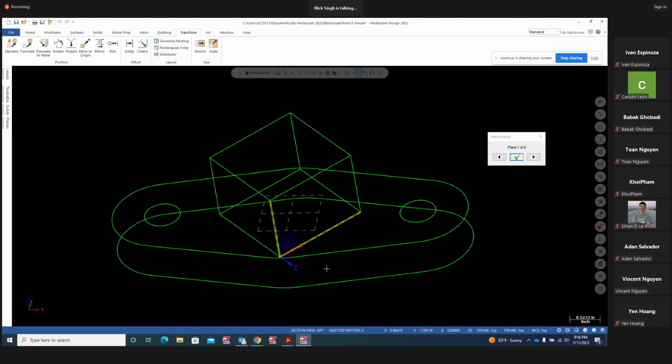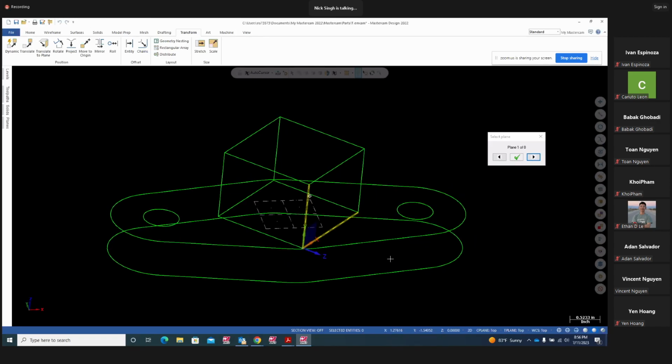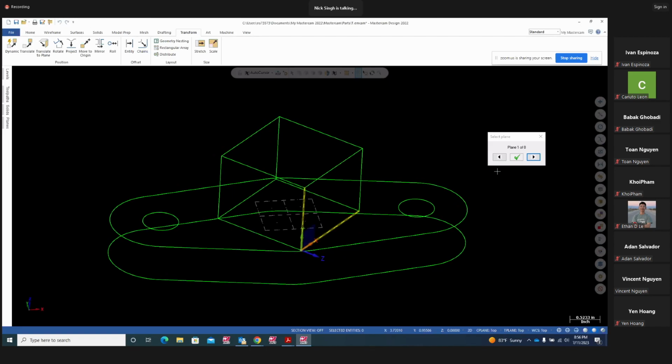Right hand rule. My thumb going to the right X, Y going first finger up, Z middle finger towards you, Z plus, that's good. Look at the other options. That's not good, this is not good, this is not good. Yes, right hand rule. So that's going to be my plane. And hit OK.